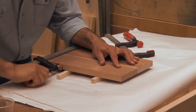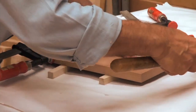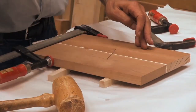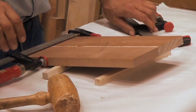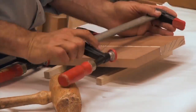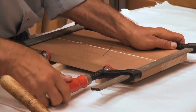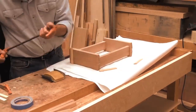The lid will be cut slightly to act as a reveal, so it passes within the box. I'm maybe taking off 1/16 of an inch, and the lid will also need to be trimmed down ever so slightly, so I'm not worried about clamping marks on the edge. At this point, I can take a small bit of a rag to clean off the glue. I'm not worried about sizing the whole panel because it will be thicknessed down, and I can set this aside until it dries. Okay, so now it's time to unclamp the box.